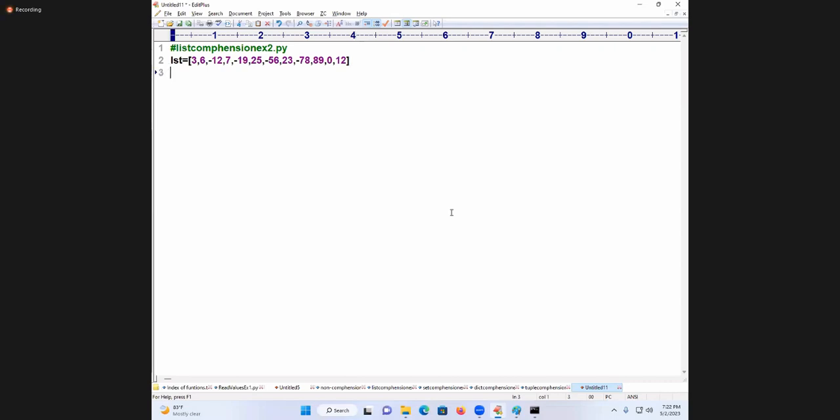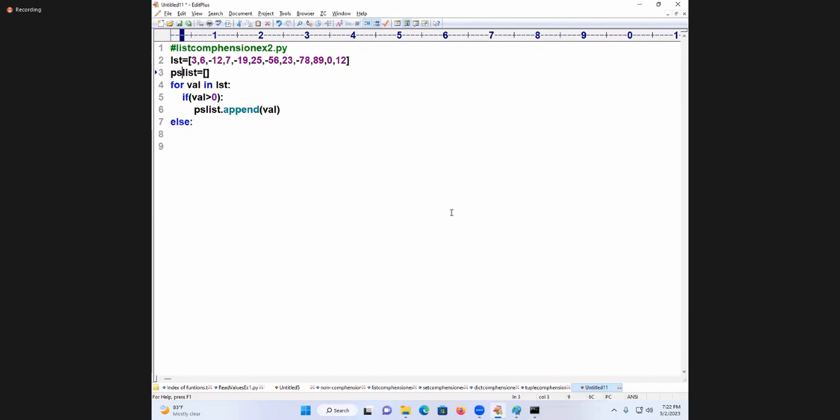From this data, I want to get only positive values. To get this data, what should I do? Normally, what will you do? Just to see, PS list is equal to, I am writing like this. For value in LST, if value greater than 0, then you do what? PS list dot append of value. Later I will write the else part. I will print PS list. Okay, now? This code we already know.